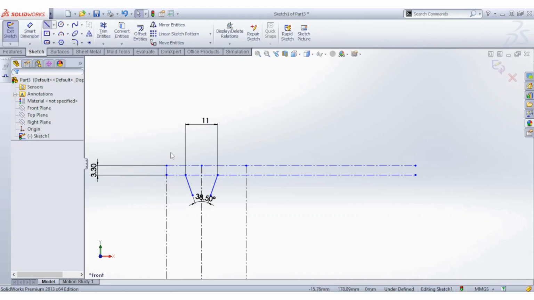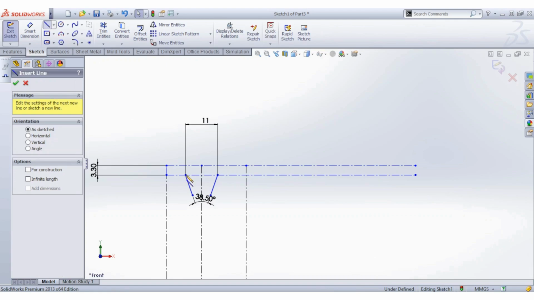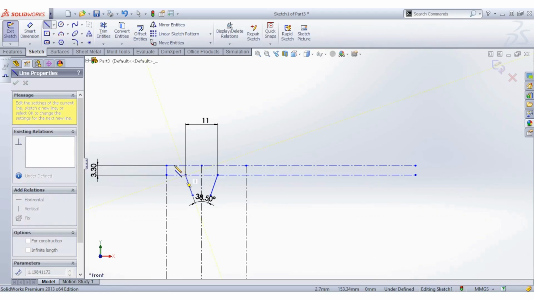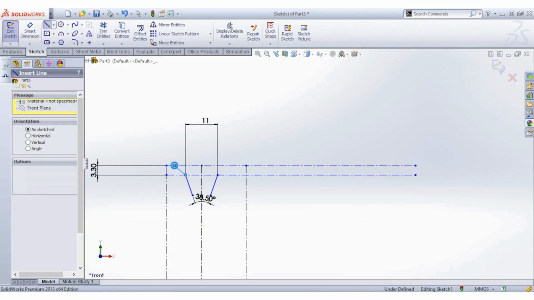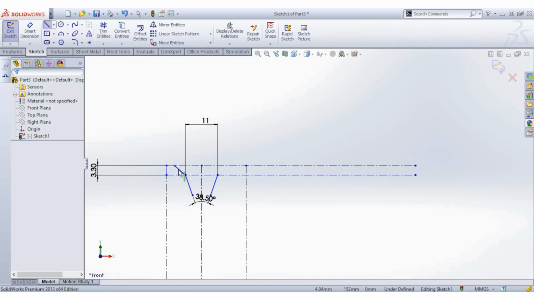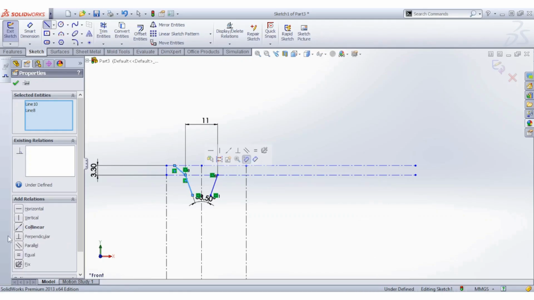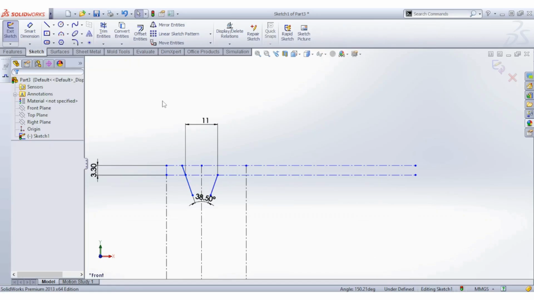Draw another inclined line, place it arbitrarily, and make a relationship between these two lines, the first one and the second one. Make it collinear. Then mirror this line also.